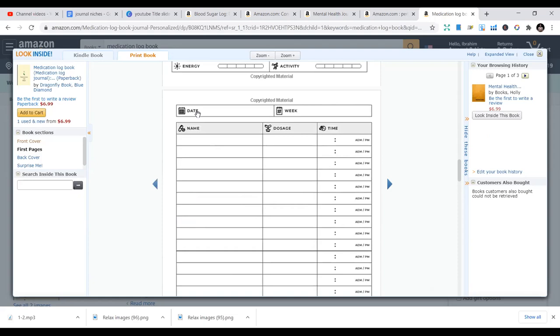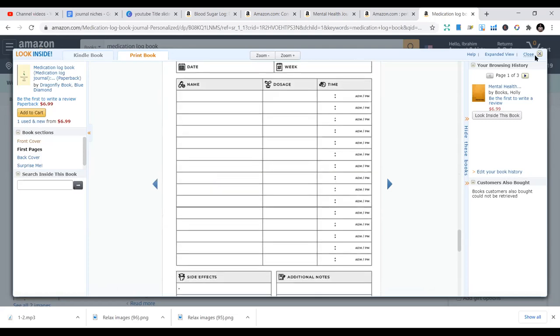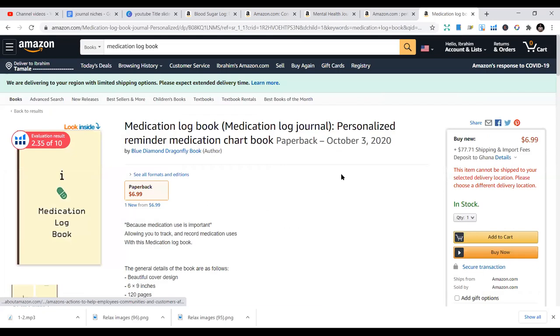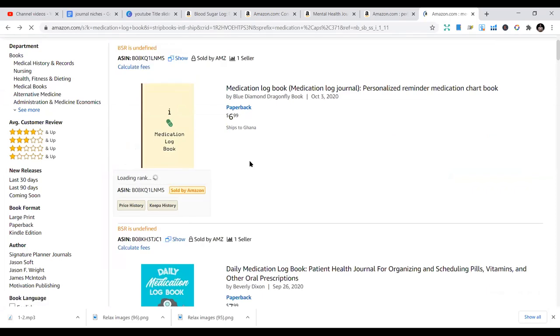So name the drug or type of sickness you are treating, dosage, maybe once, time, is it morning, afternoon, evening, or 2 times a day, 3 times a day. I'm pretty sure this is how it looks, and you can also put in an interior, take advantage. Please, KDP publishing is about domination. So if you dominate the game, you are effective, you expand your niches, and you do your keyword research as well, you can make an impact.